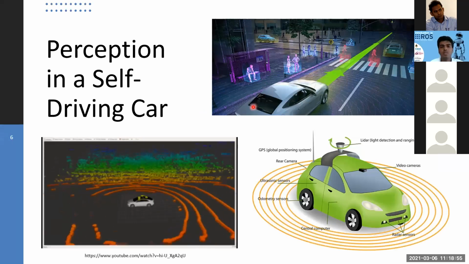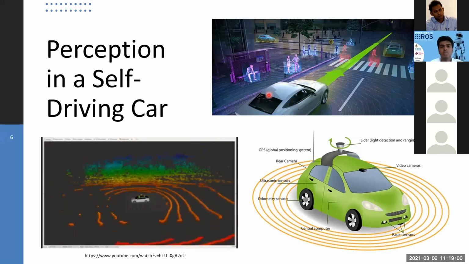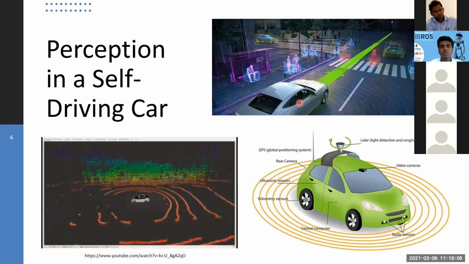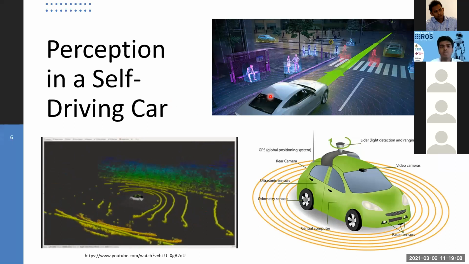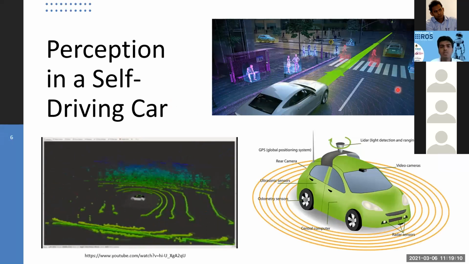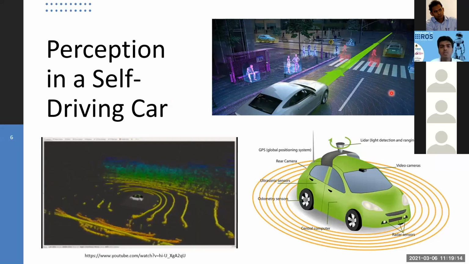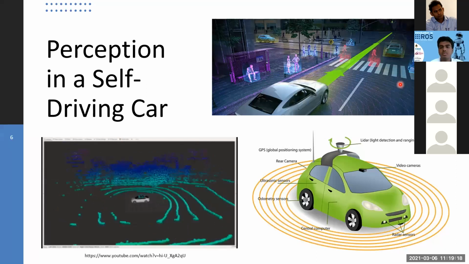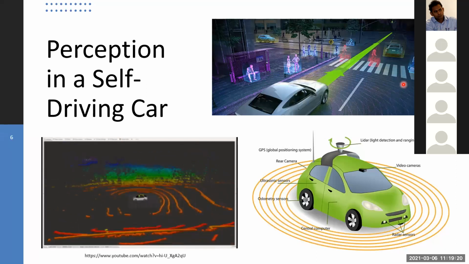In the next slide, we have a very interesting application talked about in the last decade, which is self-driving. In a self-driving car, the environment is quite complex, because when you move on a road, there can be pedestrians, other vehicles, and static objects. You should carefully decide your path without hitting anything, and you should even consider regulations such as traffic lights. So perception is very complex in such an environment.